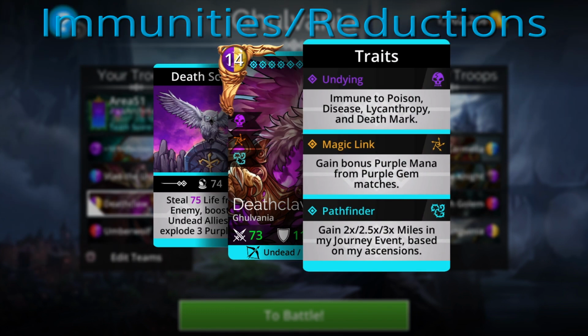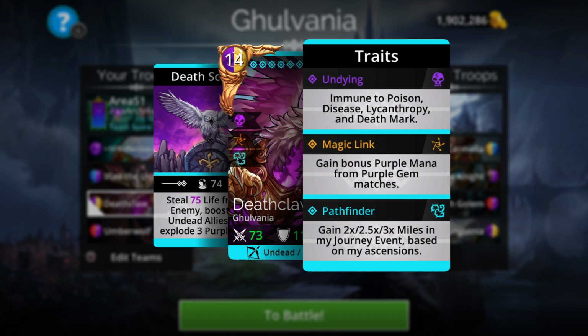When we look over at the traits, this troop does have Undying, which means it is immune to poison, disease, lycanthropy, and death mark, which is pretty good. So teams like the Scorpius Urali team or any other troop that poisons won't work against this. Troops like the Werebat or a tier ascendant won't work against this because this troop is immune to those different status effects that those troops create.